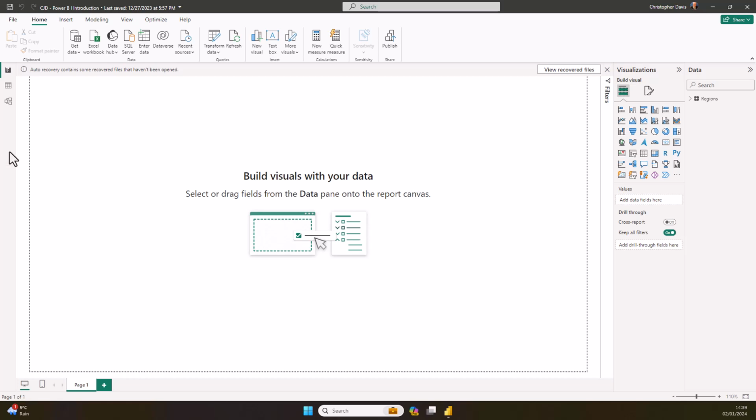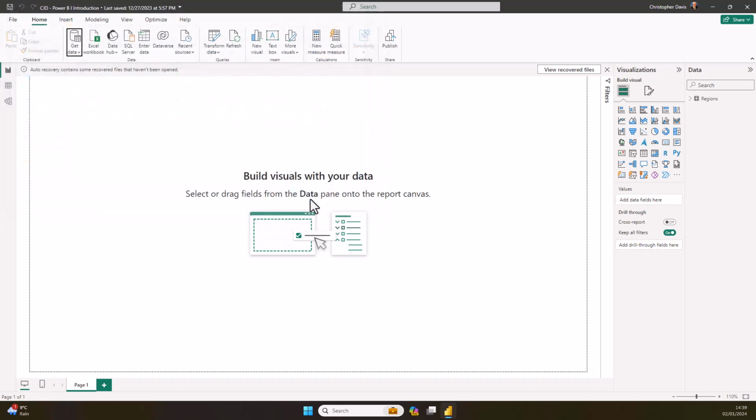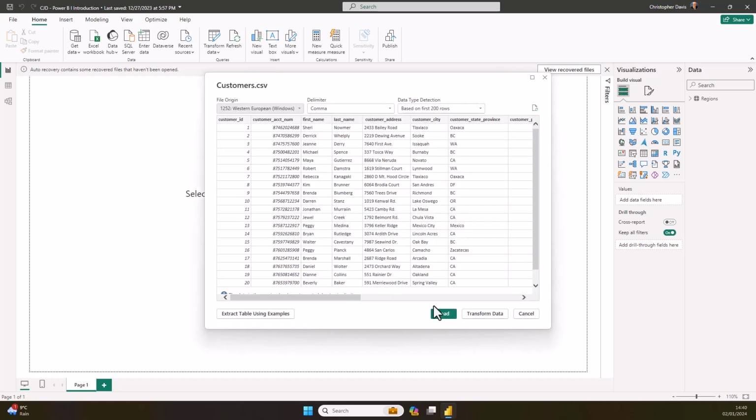Now let's bring in the customer CSV file. We are going to transform this data. There are several columns in this data that we do not need for the analysis we will show in our report. First, we will see how to use the tools displayed on the Home tab of the ribbon. The options shown on the Home tab are a sort of best of the tools shown on the other tabs in the ribbon. First, we will remove the columns we don't need.